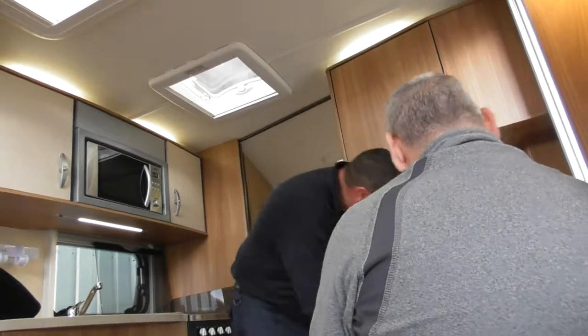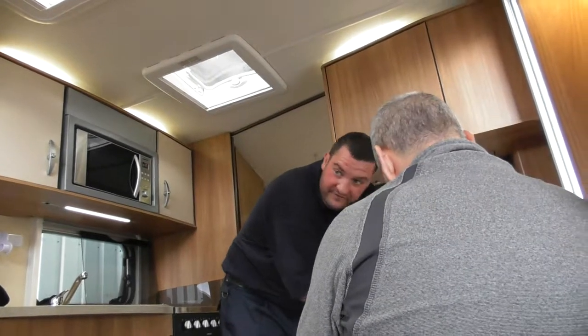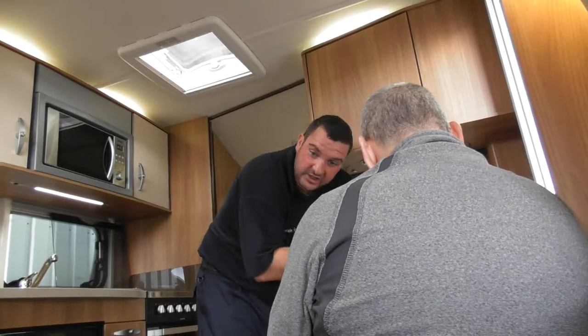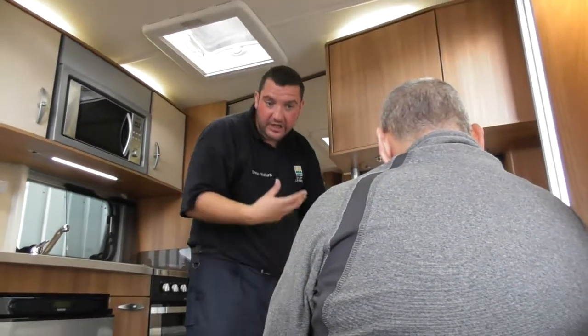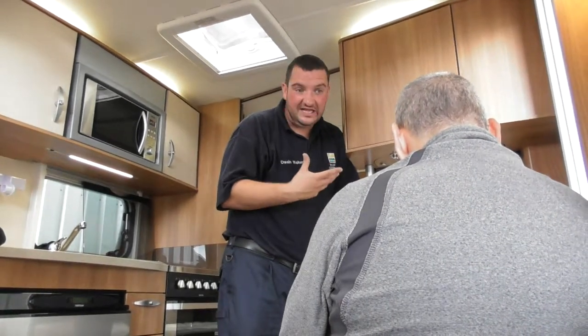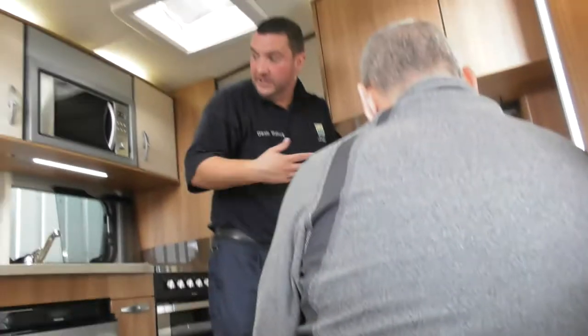So, gas with a water boiler, click it on, green light, it's on. If it's not lit, all you do is just simply turn it off and turn it back on again. Now, if it doesn't light, it's not flooding the place with gas, because all your gas appliances have got safety features. The only time they will let gas through is when they're lit and in operation. So don't be scared of the gas, and it's good knowledge to know, in case you get a power cut on site, at least you know that you can fire your items up on gas.